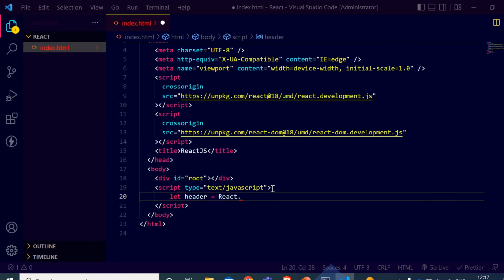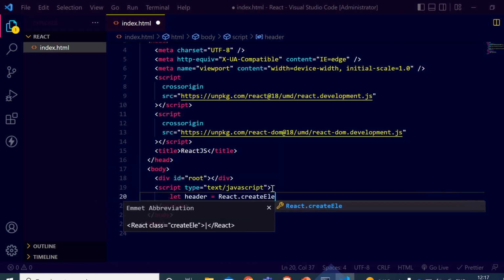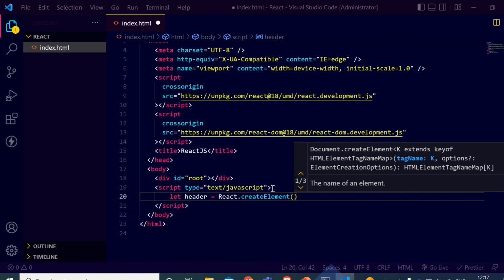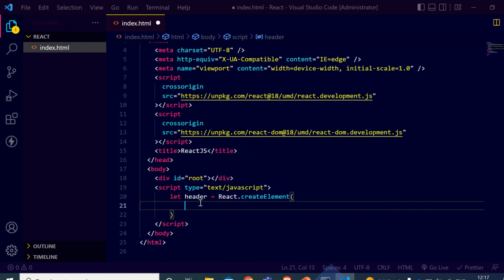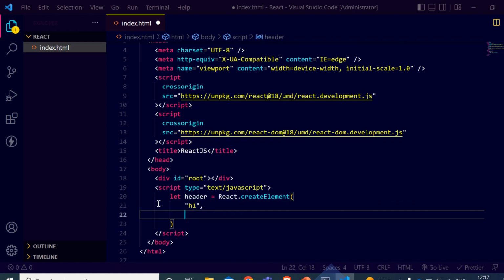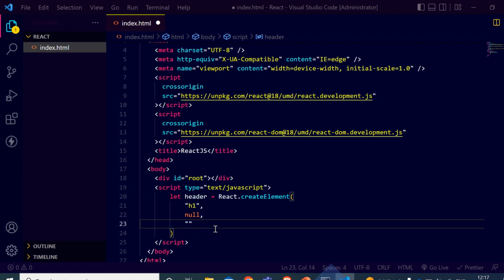So you just need to type React dot createElement, and in this we will pass three parameters. For creating any element in React by using the React createElement method, you need to pass three parameters. The first thing is what the element is. So we'll type h1, because we are creating a heading tag of the first order, that is the h1 tag. And second is any property that you're giving to the h1, like color, style, or any JavaScript function. But for now I'll just type null. It is null, not a string. Then you type the content of the h1 tag.